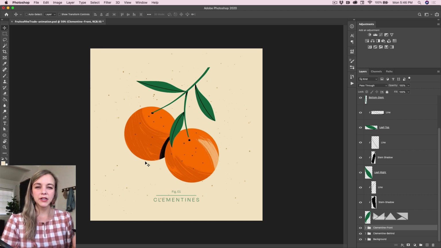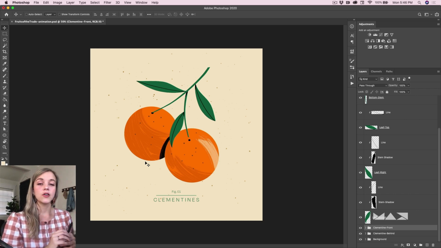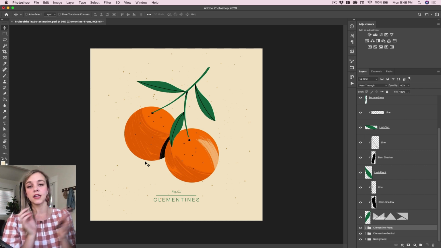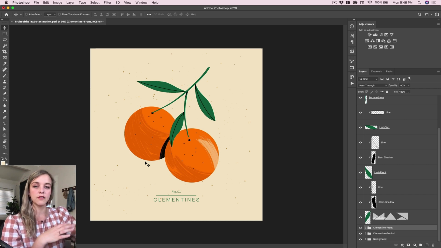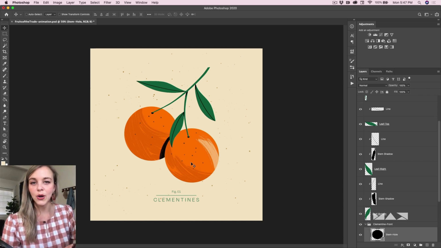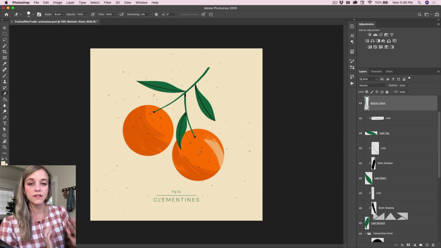So maybe it's better if we don't worry about the overlap of the fruits and we actually separate the fruit so that it's just a little bit easier to animate everything. We don't have to worry about the shadow appearing and then disappearing, and it just gets a little bit complicated when we have that overlap, especially if things are going to be moving in the breeze. It's going to change your design a little bit, but it might actually help make your animations feel a little bit more finished. So I'm just going to separate the stems and move the clementines around a little bit to get rid of that overlap.